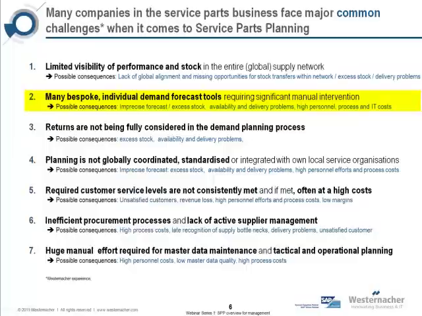This often leads to imprecise forecasts, excess stock, availability and delivery problems, as well as very high personnel, process and IT costs. The last challenge I want to highlight is that the service parts planning process is not globally coordinated, standardized, or integrated with local service organizations. This can also lead to excess stock, low availability and delivery problems, as well as high operating costs.